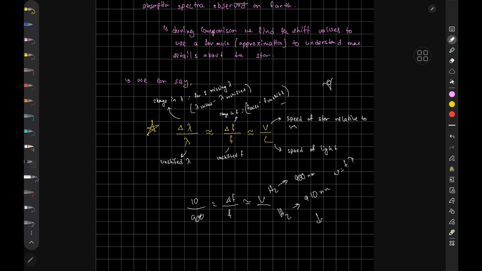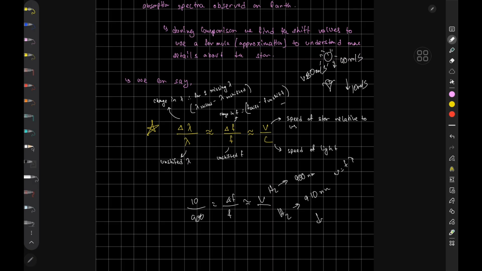Let's say I am the observer, right? This is my eye, and I am moving back, or I'm running back, at 10 meters per second, and I have the sun which is moving towards me at 90 meters per second, right? Now what is the relative velocity between the sun and me? Since I am moving 10 meters per second backward and the sun is moving towards me at 90 meters per second, in this case the del V, or the V, would be 80 meters per second. Does that make sense? So 90 minus 10, 80.